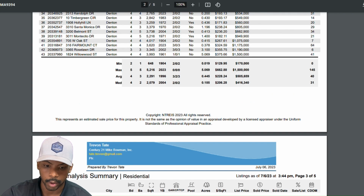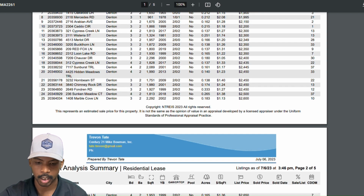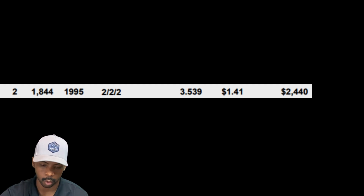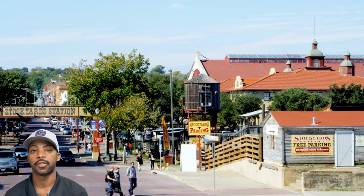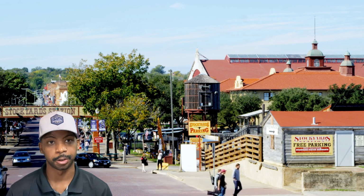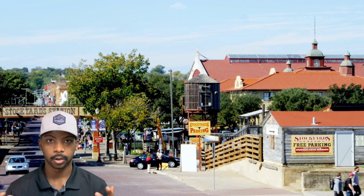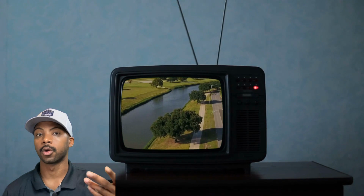And then as we keep going, we will look at the cost to rent in the same city. So for Denton, same area, the average to rent is $2,400. So in all of these examples currently, it is cheaper right now to rent than it is to buy in these specific areas. There's always avenues to get that price point lower. That's including a larger down payment, lower price point, obviously, getting a lower rate locked in. And there's other avenues as well, because you can get your seller to pay down the rate, or it's possible to also do a 2-to-1 buy down, but that's more of a lender discussion depending on your specific situation.